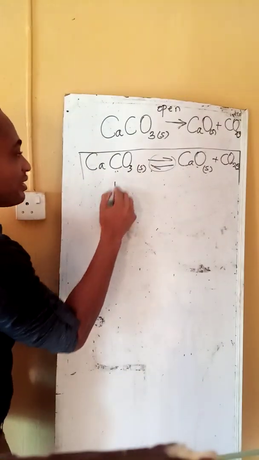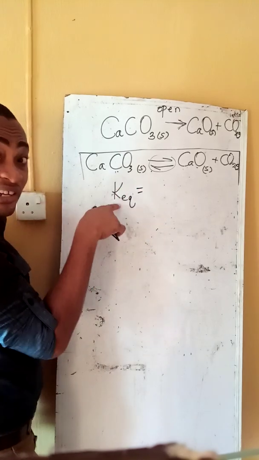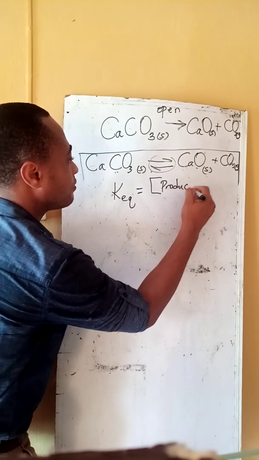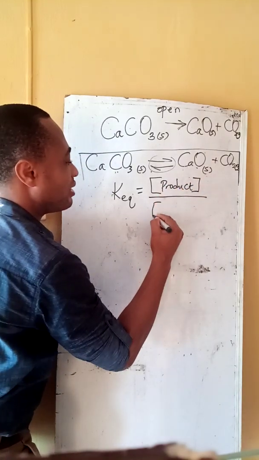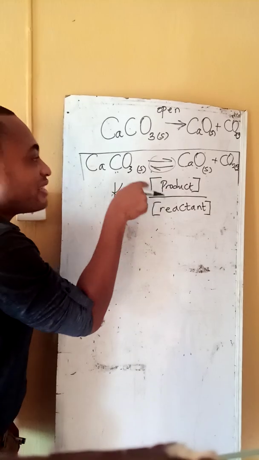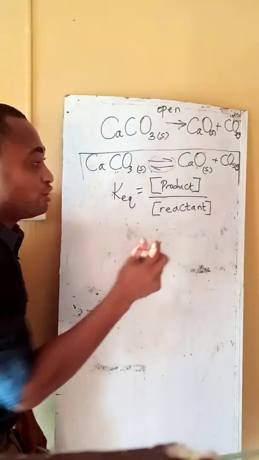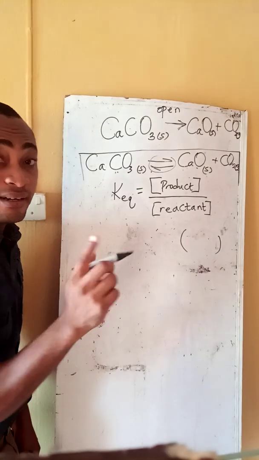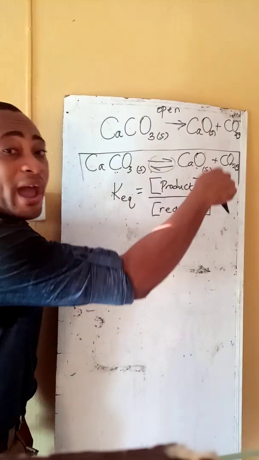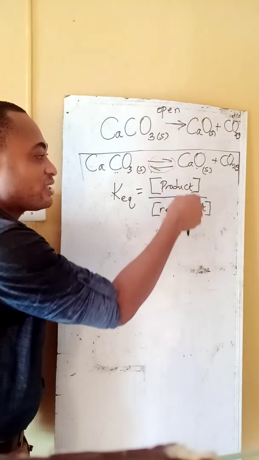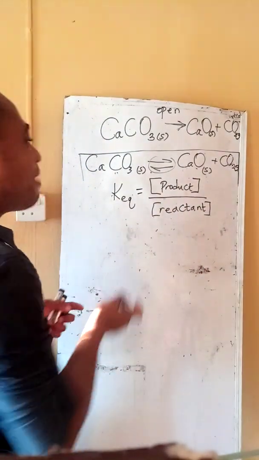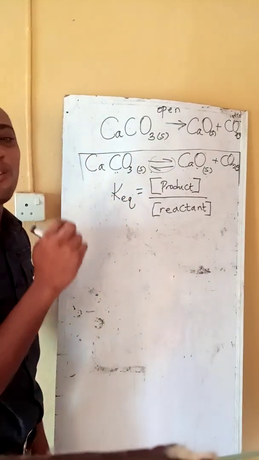I want you to take note that the equilibrium constant, remember this is the one that deals with molar concentration. It is the concentration of products divided by the concentration of the reactant. Take note, this square bracket deals with molar concentration. It's different from this. Take note, two different brackets. We're not working with this one. We're working with this, a square bracket. So molar concentration of the product divided by the molar concentration of the reactant. All right. Now, but in this chemical reaction, look at this. This is not dissolved in water.